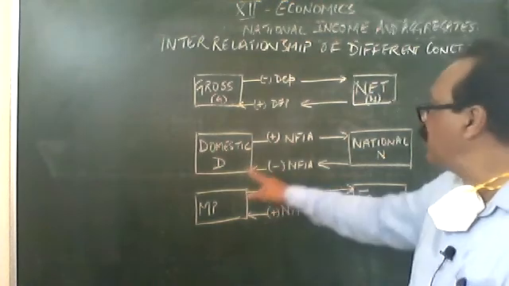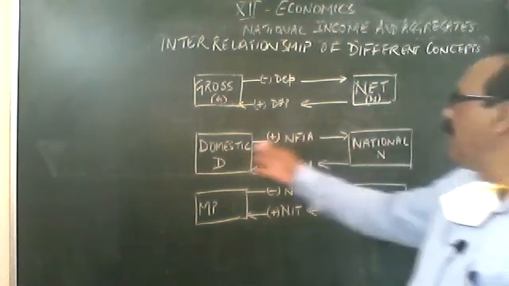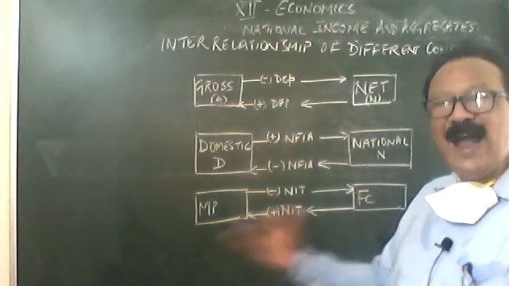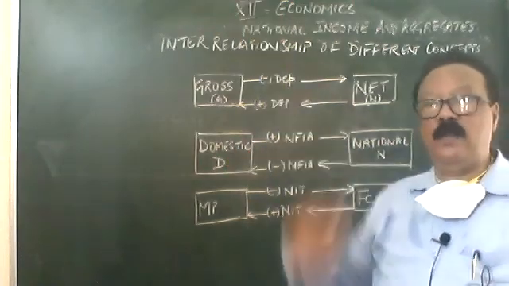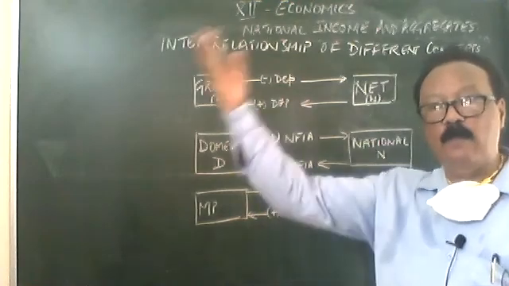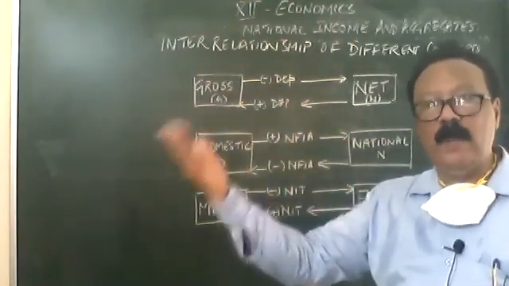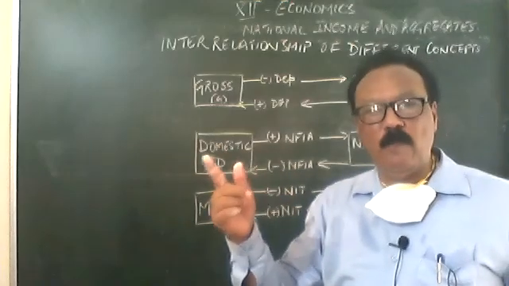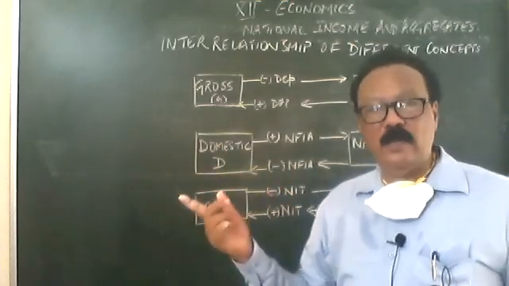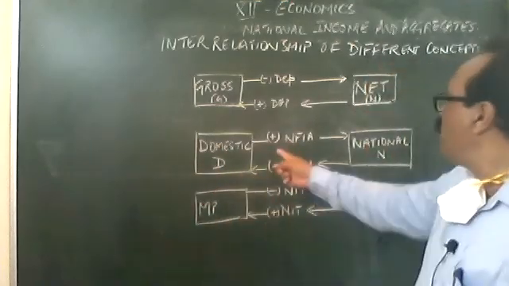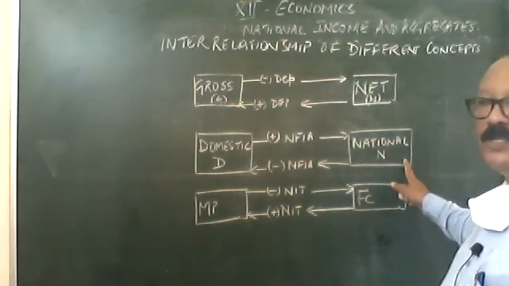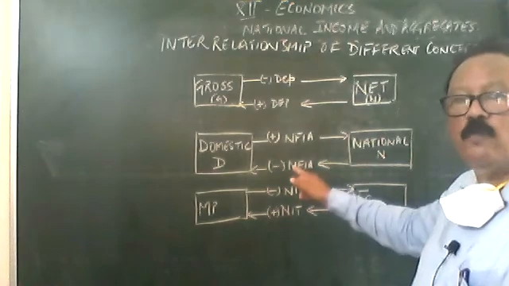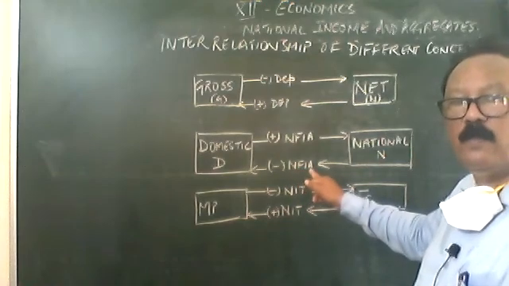Similarly for domestic and national. Domestic income is all those goods and services produced in the domestic country. To that, if you add all the net factor income from abroad, people who are bringing income from abroad, and we are paying people abroad. Remember, NFIA is factor income from abroad minus factor income to abroad. So when you add NFIA, you will reach national. And if you want to go back from national to domestic, what would you do? You would minus net factor income from abroad.